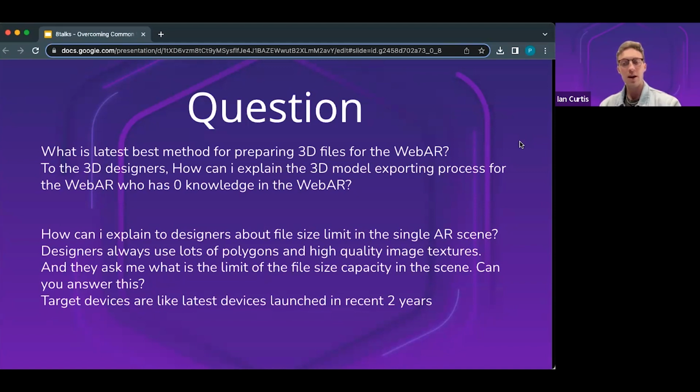One main thing for WebAR is that this is going to be a web page. And so, as I stated, you're going to want to optimize textures and reduce polygon counts. And we have a lot of documentation about this in 8th Wall. And I think just a better understanding of how polygon counts and textures all work together is important when building.